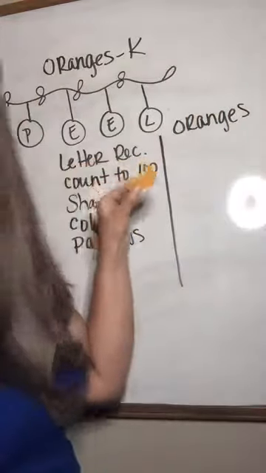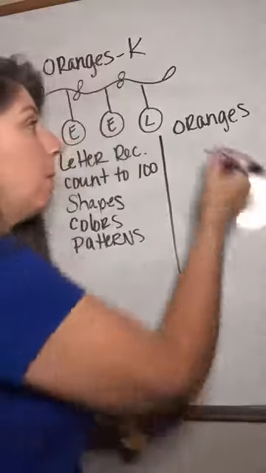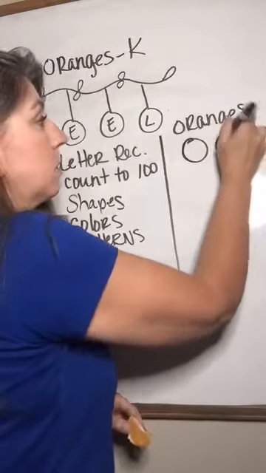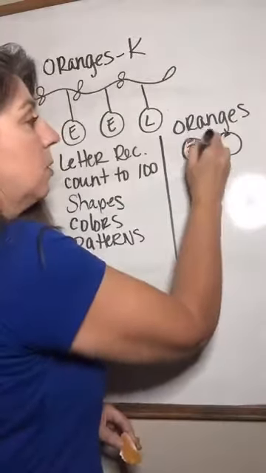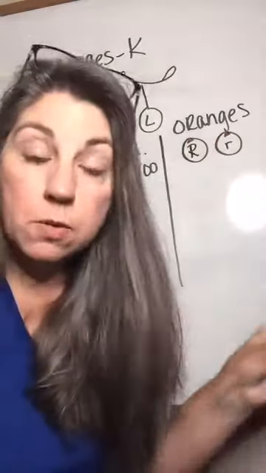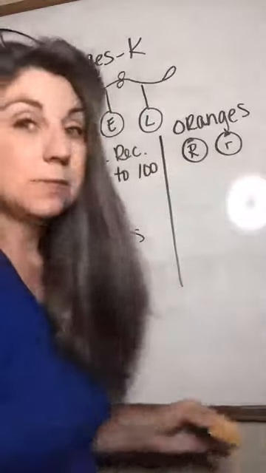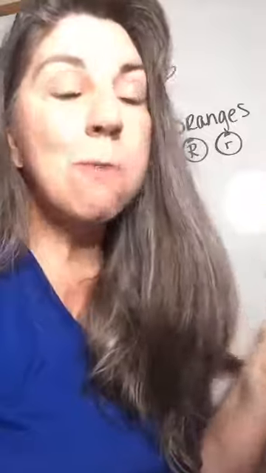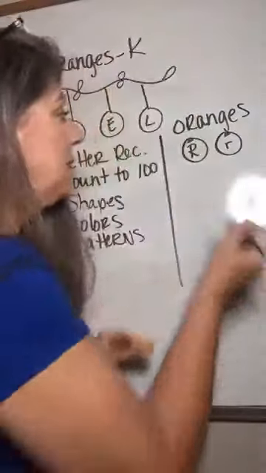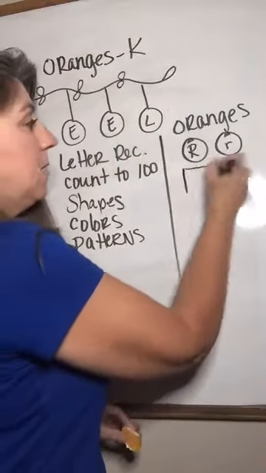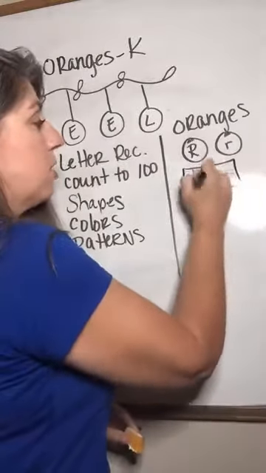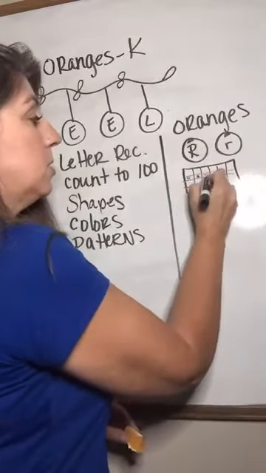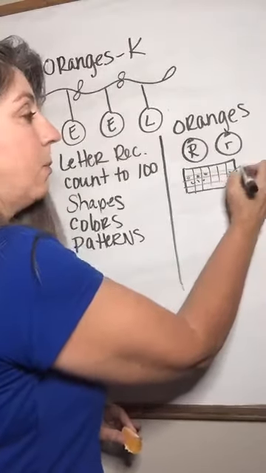Now I can do something with letter recognition. So maybe I get some cute clip art about oranges, and maybe I have the kids do a matching game where they pair uppercase, lowercase. Counting to 100, there's a million ways they can do that. You can get 100 oranges, and if you're me, that would be like the best thing on the planet. But if you're kids, it could maybe even just be a chart with oranges where they count by tens.